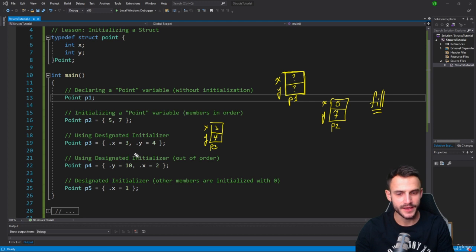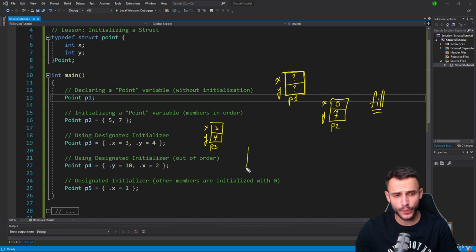All right? Awesome. So far we used all of the things in order, right? Specifying first of all the x and then the y, but there may be times that we would like to specify it not in order. So this way we can always try using the designated initializer and use the values for each of the members out of order.